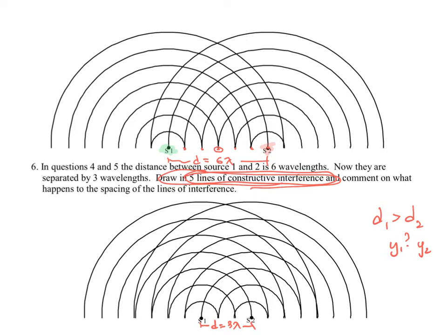So I'm going to pick a line right here, and I'm going to draw a line through all the intersecting wave points, all the wavelet crests. You can see 2 crests intersect here, 2 crests intersect here, and so on. So I've just drawn a line through those areas where 2 crests meet, and it's equidistant from each source, S1 and S2. It's the same distance to any point along that line because it's a bisector. That's going to hit the screen, and there's going to be a bright spot. If the screen was up here, you'd have a very bright spot right there.